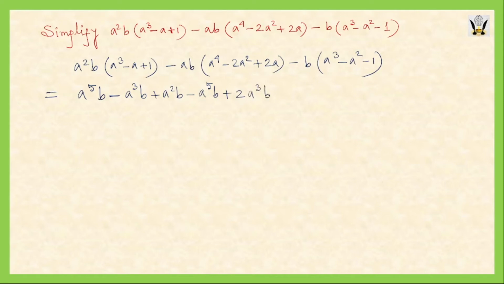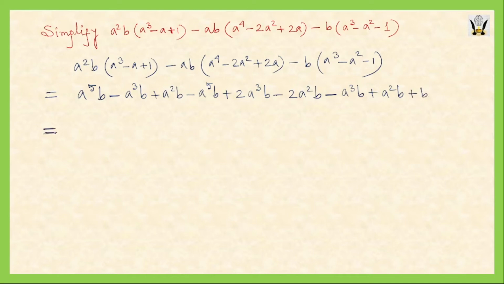And a square and a will be a cube, and then b. Then 2a will be multiplied by minus ab, so it will be 2a and a, so it will be a square, and then b. Since it is plus and it is minus, this sign will be minus only. Then minus plus minus minus, and then a cube and b, so it will be a cube b. Then minus minus it will be plus a square b. Then minus 1 minus b, so minus minus plus, and 1 and b, when they are multiplied, it will be b only.